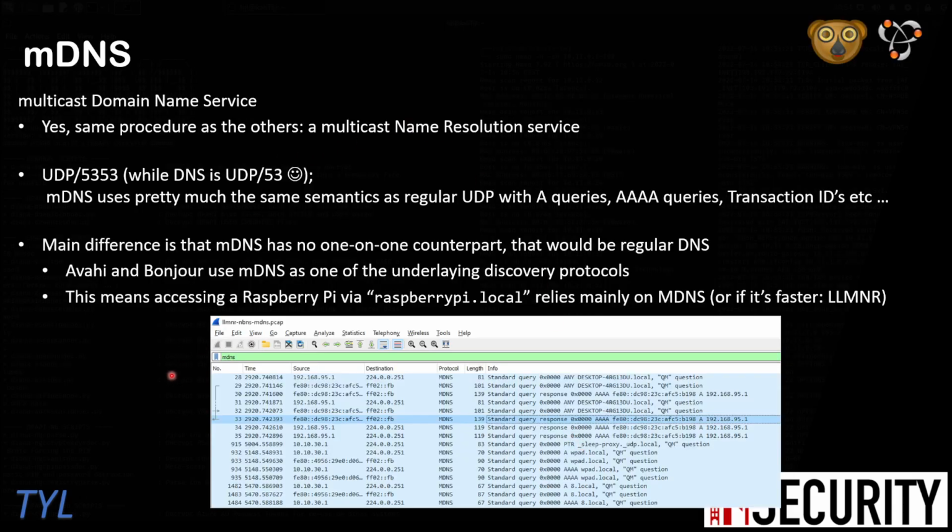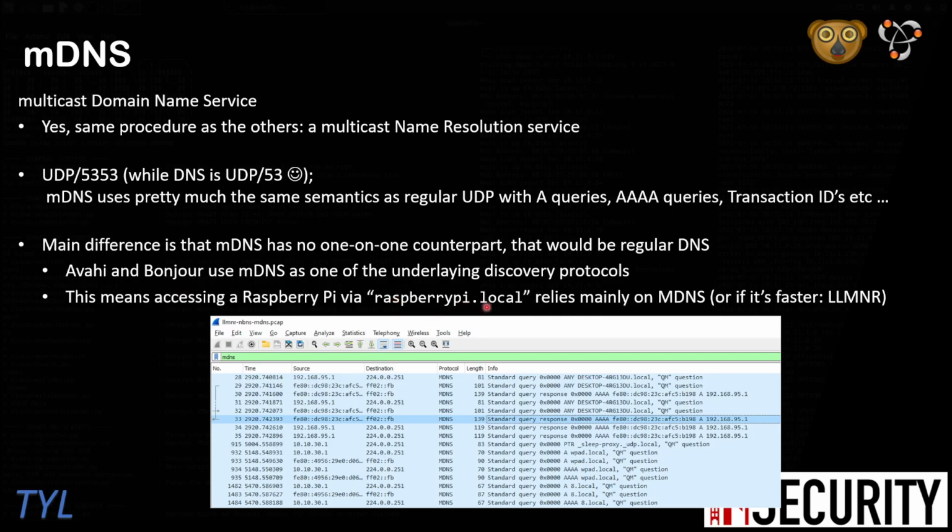And then mDNS is actually one that is being used by more applications rather than operating systems entirely, and even further than Windows. These are actually icons that correspond with Avahi, which is a Linux implementation, and Bonjour, which is known from Apple, but it has different implementations as well, to discover devices on the network. One example would be Raspberry Pi.local.